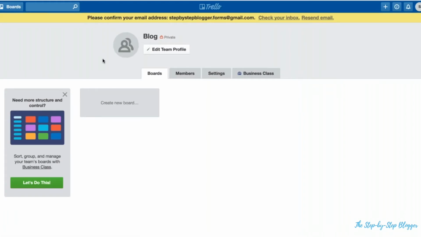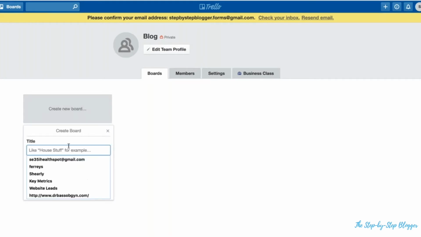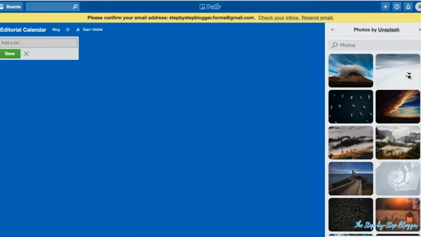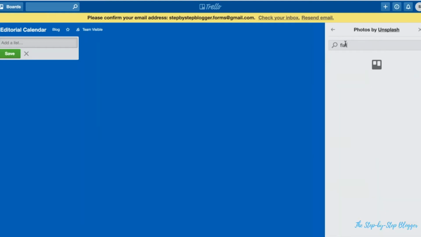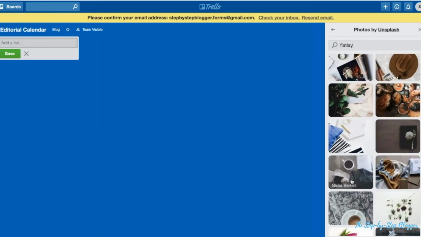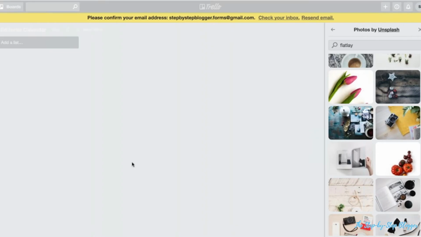And when you have a team, you have a personal team dashboard. So like I said, your team would only be able to see this team dashboard, not the entire Trello. One of the biggest boards when it comes to my blog is going to be my editorial calendar, of course. And so again, I'm going to change the background color for this one to another pretty flat lay. And you have Unsplash here, so you have plenty of choices of what you want to do here.